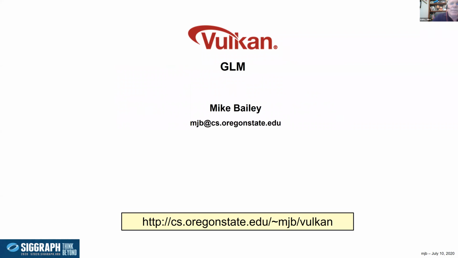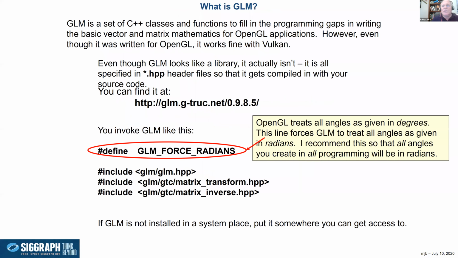All right, GLM, the GL Math Library. This is great. And I find myself using this for non-graphics applications. Like if I'm generating some shape I want 3D printed and there's some complex rotations in there, I'll just do it in GLM and be done with it. So I like this a lot.